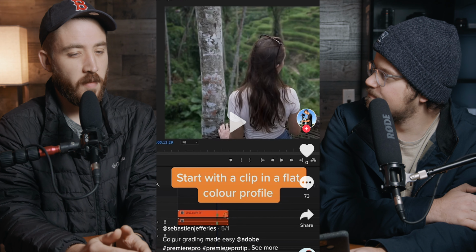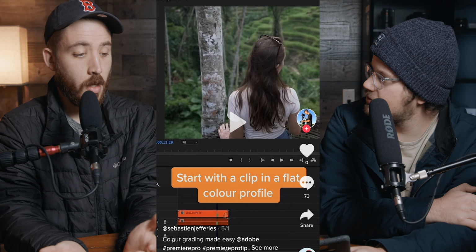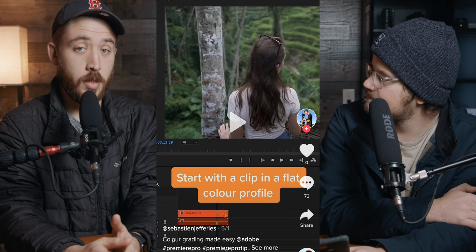But two, where I would actually use it, and where I have used it, is not to try to emulate a look. I've got a couple of shots that are a little bit different, and I'll use it two different ways. Sometimes I use it to make that shot look a little closer to that one, or sometimes I'll apply it and see what Premiere did. Then I can analyze the clip and say, oh, Premiere saw that it needs more contrast, or that it is a little bit warmer than it should be. So it can be a nice supplemental or complementary tool.